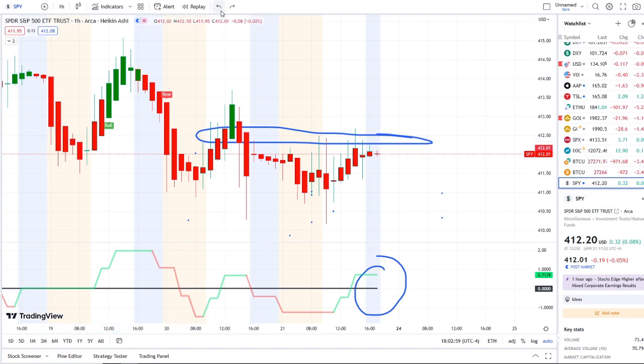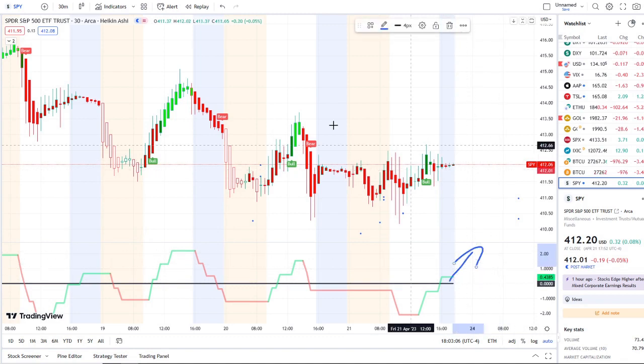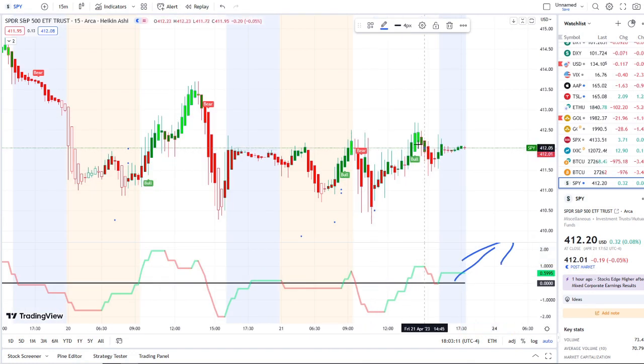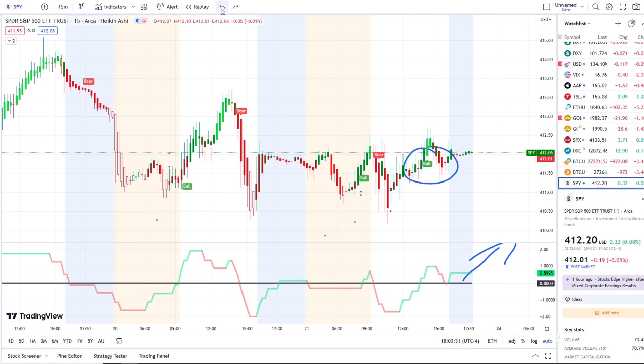And if that 415 area can get broken through with strength and these inflows pick up to the upside, but not just here on the 30-minute, but also here on the 15-minute, and this bull indicator continues strong and the staircase effect starts to form, well, then above 415 comes the 418 area and then 420, right? That is going to be a critical and crucial level. Both of those based off the history of the chart as we've broken down in previous videos. But those are the key levels I will be watching to the upside and to the downside.